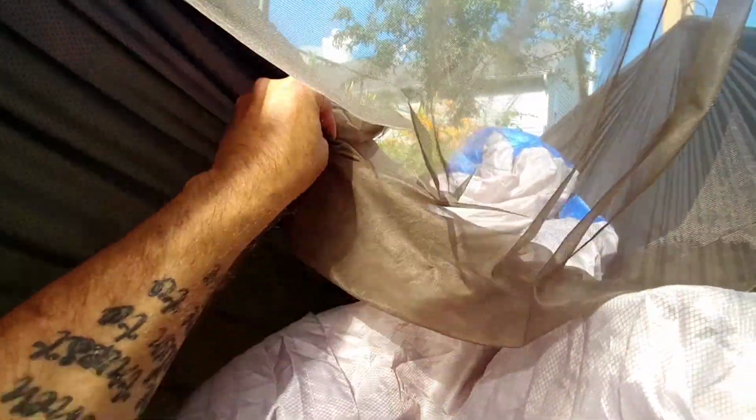I noticed whenever I was making this thing, that right up in here, it wanted to keep making a big gap. So I did some stitching right along there to hold it in place on both sides, because it was creating a big opening, and then it had a big flashing neon sign for the mosquitoes that says enter here, and you know, a little arrow flashing. So I put some stitches on there to hold that in place better.